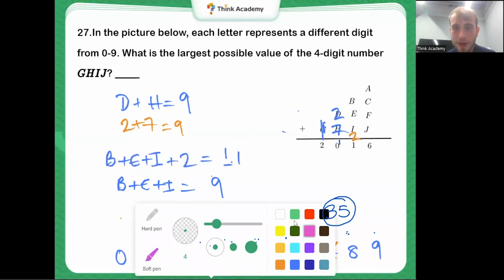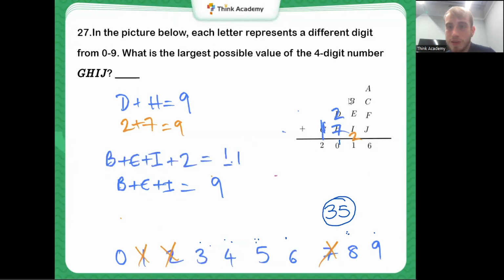So therefore, I'm going to pick, so which way round does it go? Does it matter? It does matter because I can't start BC with a 0. So I'm going to choose B as 3 and E as 0. So I've ticked off my next 2, and you can see that B plus E, so that's 3 plus 0, plus our value of 2. Oopsie, what have we done wrong here? That wasn't plus our value of 2. B plus E, 3 plus 0, plus the 2 we picked, plus our value for I has to be equal to 9, which tells you that I is the missing value of 6. So you've got 6 for your value of I there.